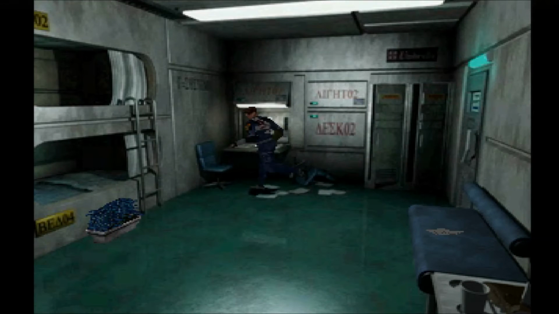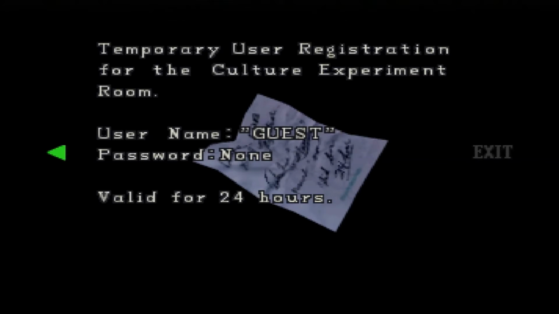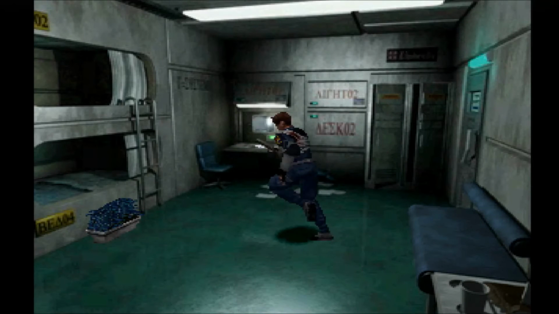Shit. Okay. Oh, wait. Hang on. What's this? User registration. Temporary user registration for the culture experiment room. Username guest, password none. I'm debating whether or not I want to do that.